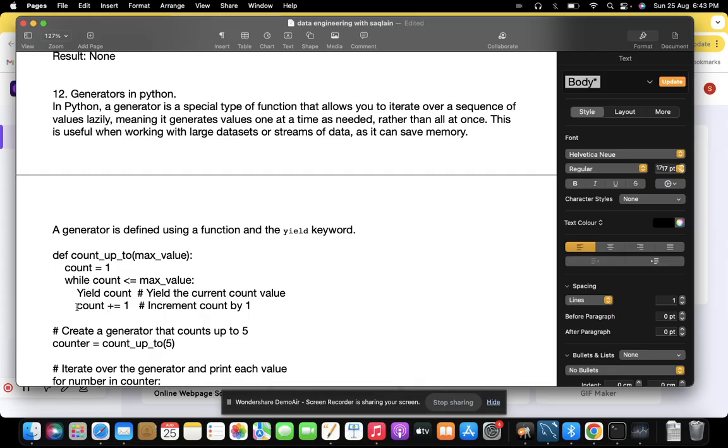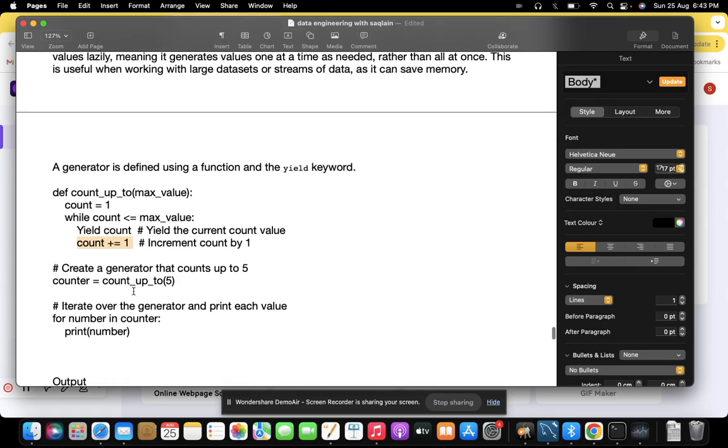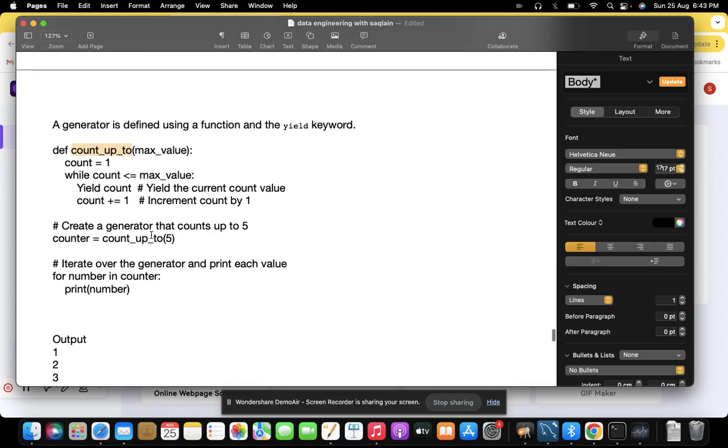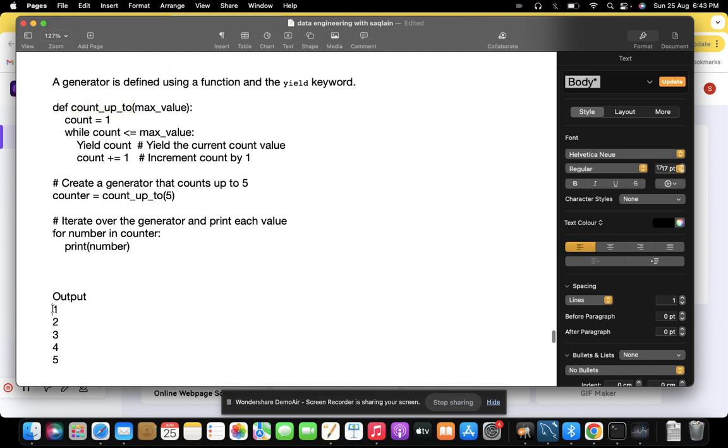Then we are incrementing the value of the count variable by 1 every time it is iterating in the while loop. For example, if we pass 5 as an argument to this count_up_to function, what will happen? Firstly it will start from 1. It will check whether 1 is less than or equal to 5, which is true. Then it will yield the count. So 1 will be printed at the output.